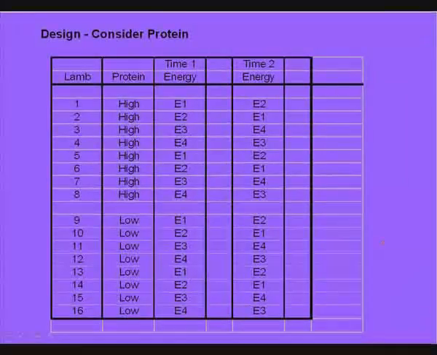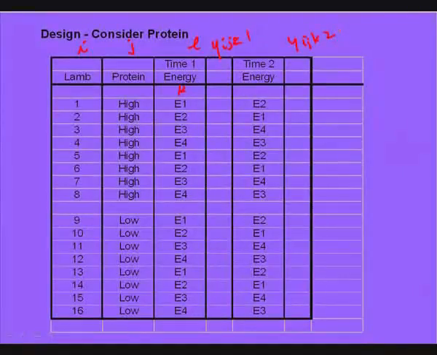And so suppose we're going to consider this just by looking at what linear combinations of the observations correspond to each of the effects. So suppose that lamb here is identified by I, protein by J, energy level by K, and time by L. So if you tell me I, J, K, and L, I can tell you where I'm at in this table. And so the data in this column would be denoted by Y_IJK at time 1, and over here Y_IJK at time 2. So those are the observations that occur in each of those columns.